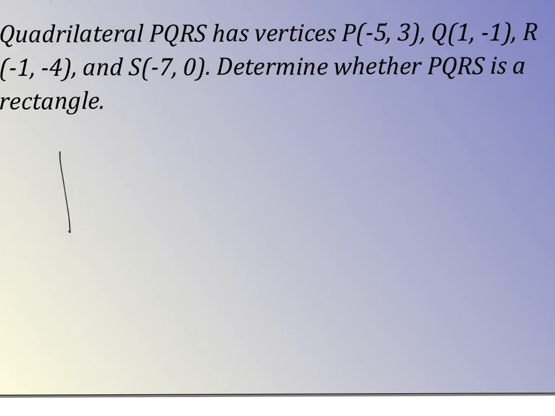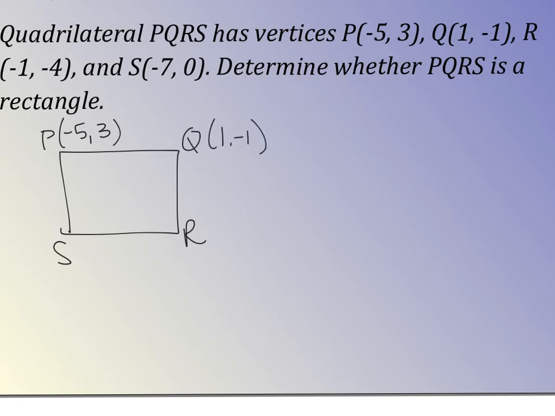In this example, we're given quadrilateral PQRS, and we're given coordinates for each of those vertices. And it's our job to determine if we have a rectangle going on here. In order to do this, there's several different ways we can take care of this. We could show that, hey, all four of those are right angles, so we could verify, hey, do we have perpendicular slopes? Something else that we can do is we can verify that SQ is the same length as PR. So if we can verify that those two diagonals are congruent, that's one of our characteristics of a rectangle, so that would take care of it.